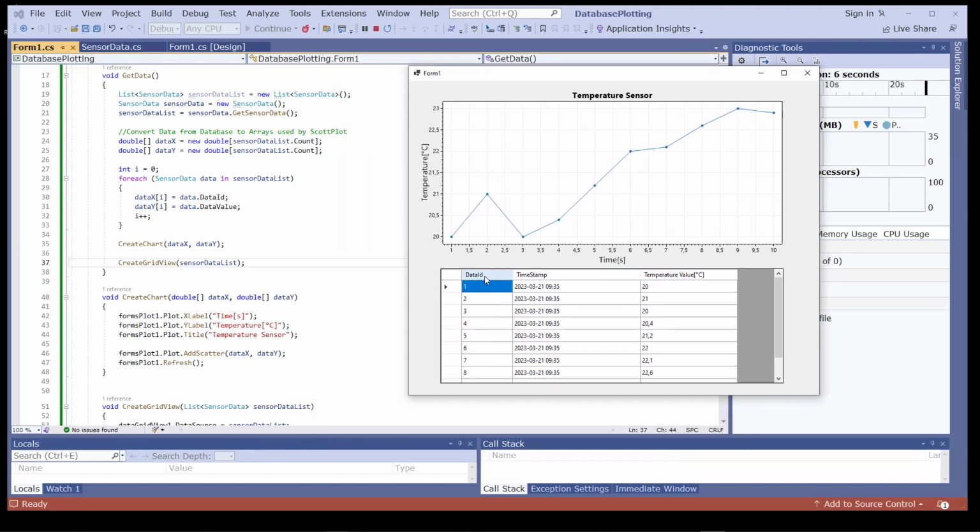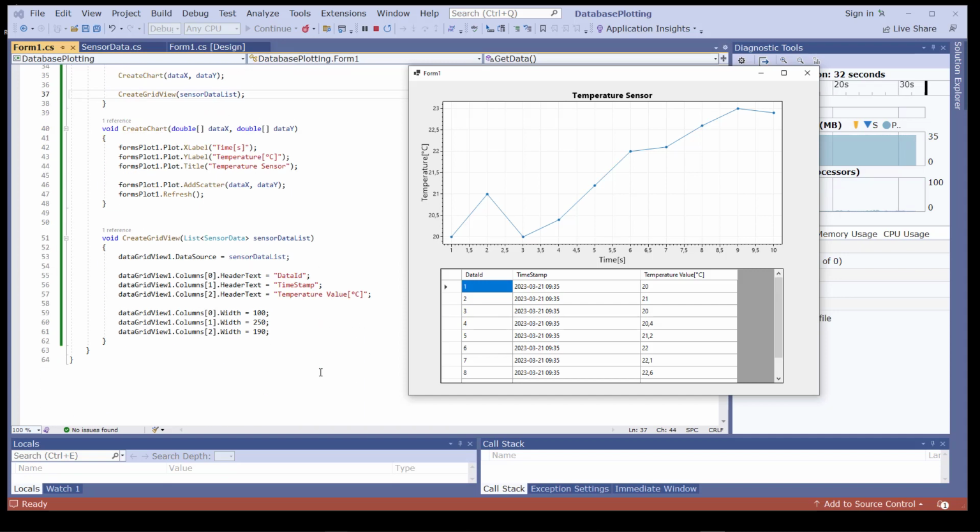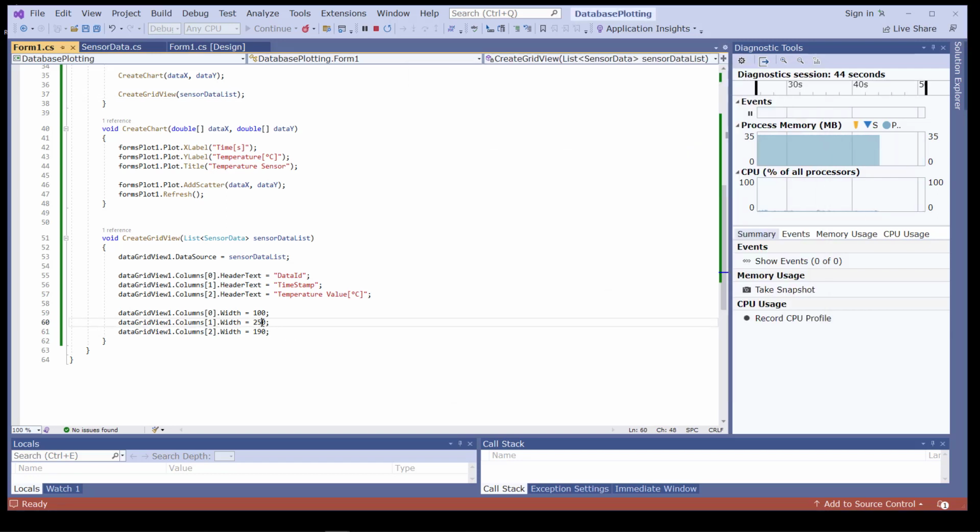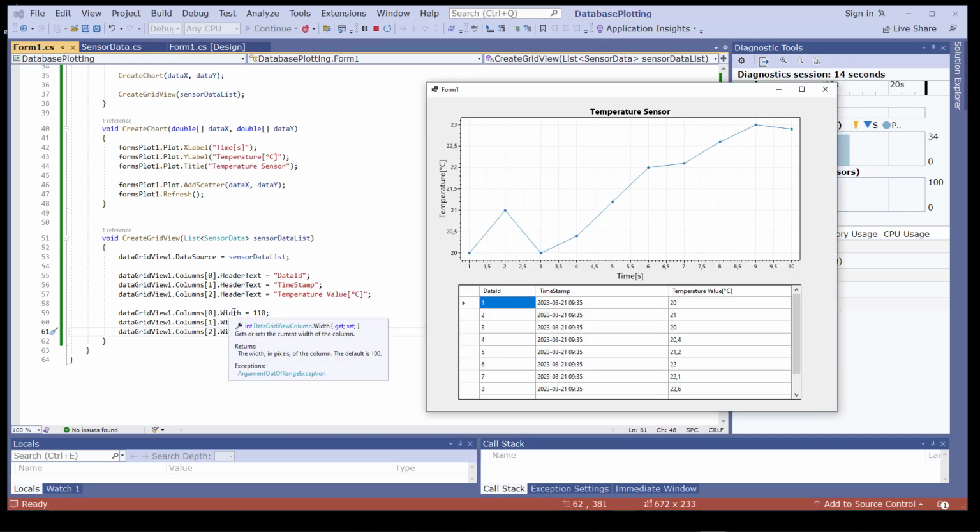And then you see we are retrieving data, and we can specify other names here. We can also include units like this, because all values in the graphical user interface should show the unit. So now we know that these values are in degrees Celsius. Also here we know that these values inside the chart are in degrees Celsius. We can also adjust the different columns here, so it fills the entire data grid view. So we can just make them a little bit bigger, 260, 200 or something. So now I have adjusted the width for the different columns, so it fills the entire data grid view like this.